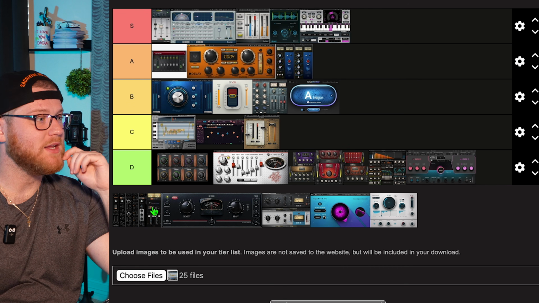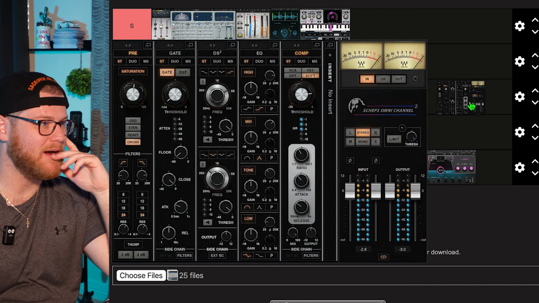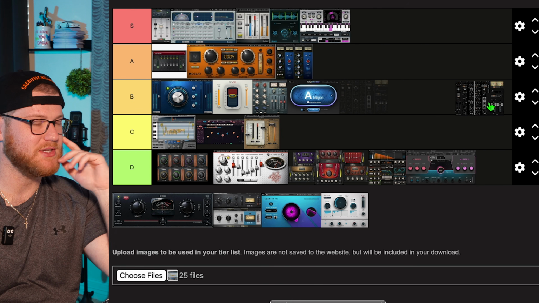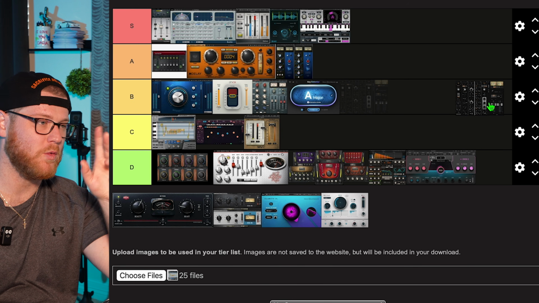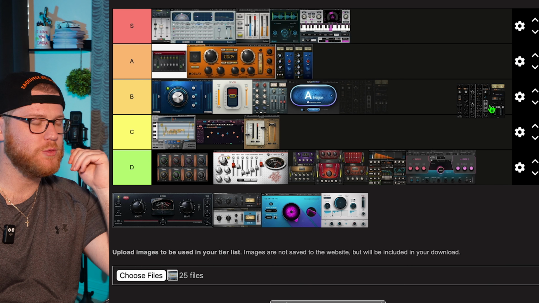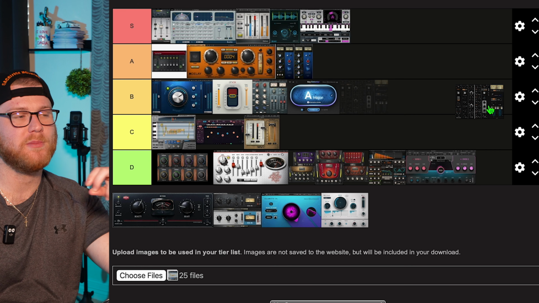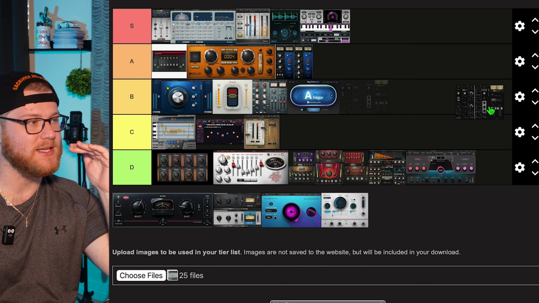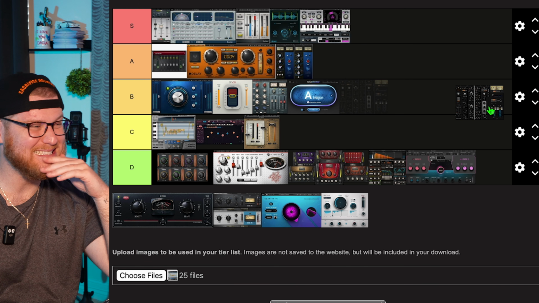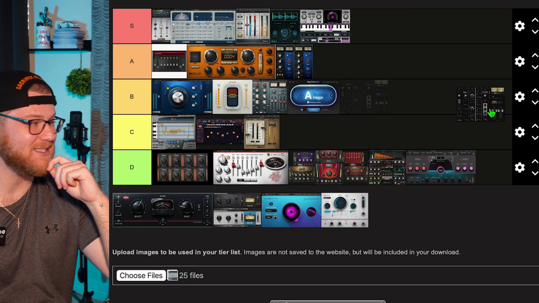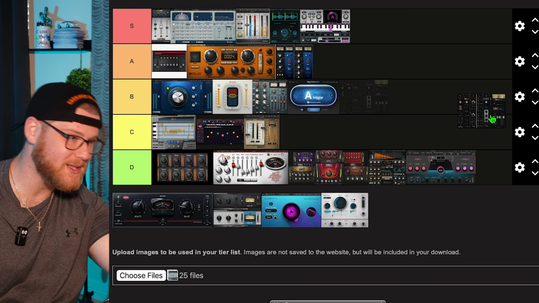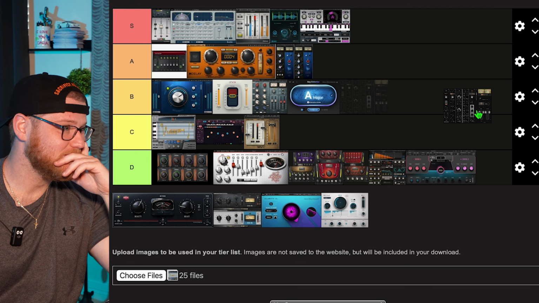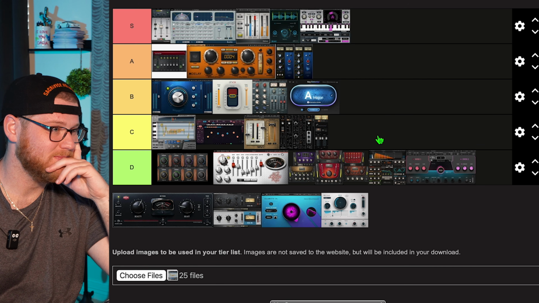It's not irreplaceable. All right, the next one is going to be Sheps Omni Channel. Now, I was stoked about this plugin because you can actually move these different modules around in the order of the actual signal flow. And yeah, I was super excited about it. You can actually insert third-party plugins in between these modules, these strips. It's a super cool idea, but I wasn't getting the sound I liked out of it. After I did some demos with it, I hadn't touched it since. I'm dropping it in the C tier. I'm sorry, guys. Here's a picture of me and Andrew Sheps, by the way, the guy that designed this one and also designed the Sheps 73.